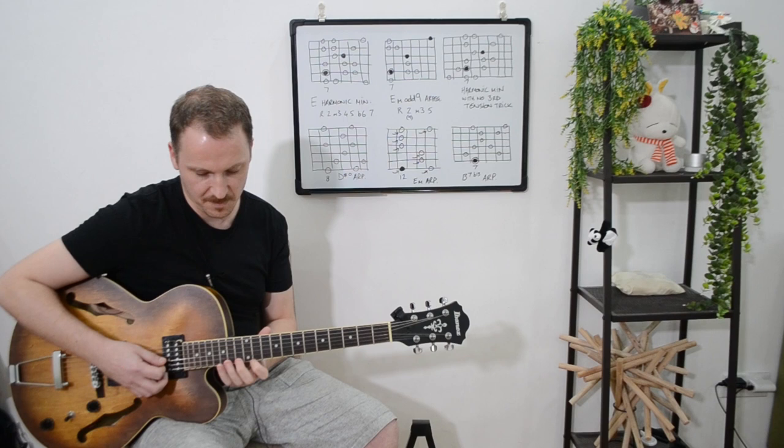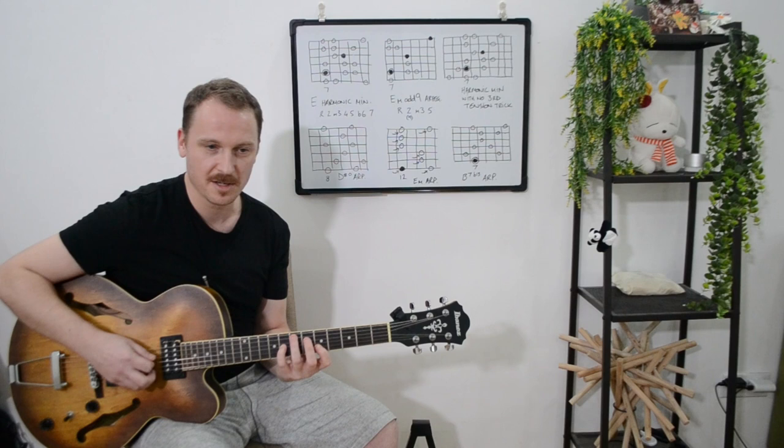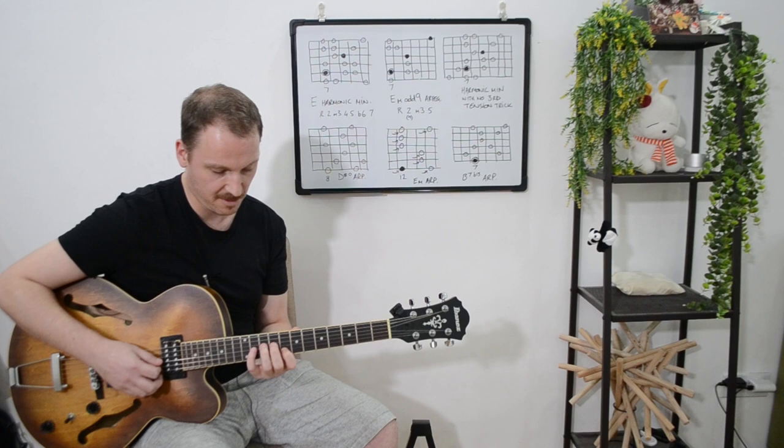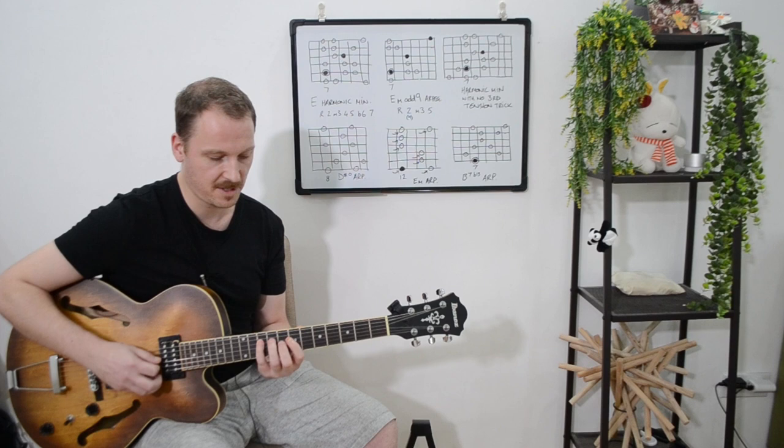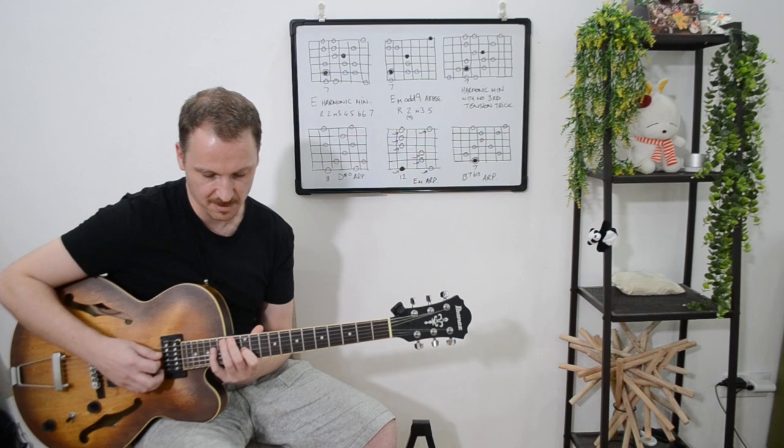A good example is if you want to play the 7 and the root of the harmonic minor scale together, you can do that, and that's real gnarly against an E. You can also, less gnarly, because it's sweeter, because it's a ninth, play the ninth and the third together. So that's like 1, 2, 3, 4, 5, 6, 7, 1, 2. So the 2 is the 9, and that's the minor third again. You can play those together, and those sound great too.